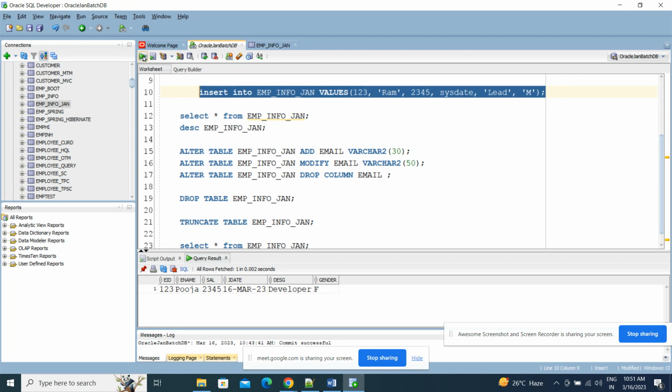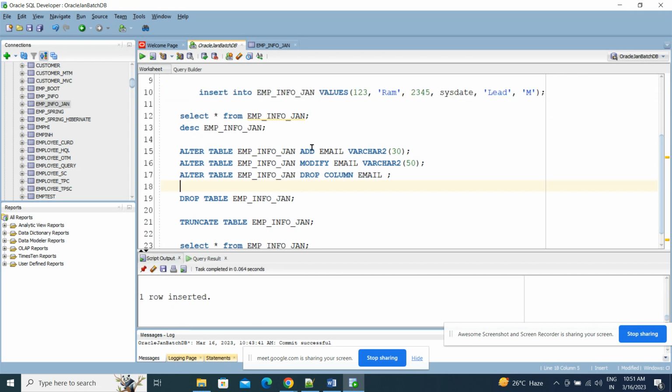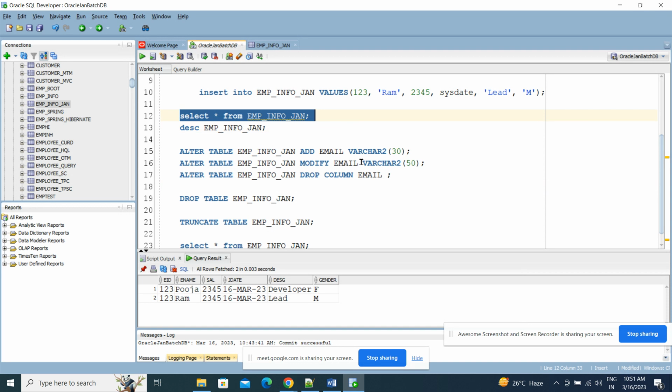But the employee ID should be different for a different employee, right? When I search for employee ID 123, it should give only a unique result, only one record. In this case, if we search for employee ID 123, it is giving two employees' details. So which one should we consider?